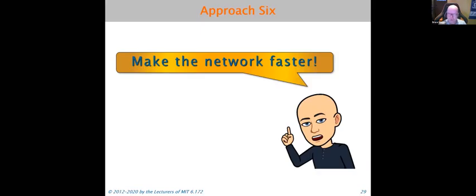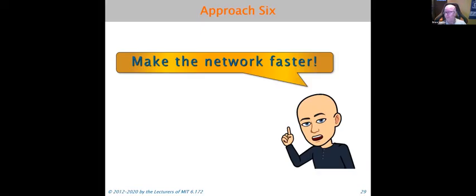Okay, so we're going to move on to the last part of the talk. All the things we've talked about so far are sort of, you're given an internet, what are all the little things you can do to try to make things work faster? But another approach would be to just make the darn network faster. And I'm going to talk a little bit about a project I've been working on for the last 5 years called the Internet at the Speed of Light.